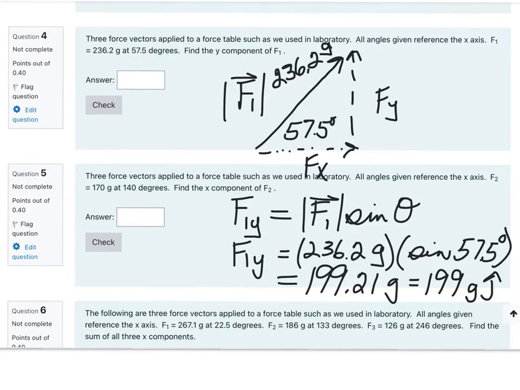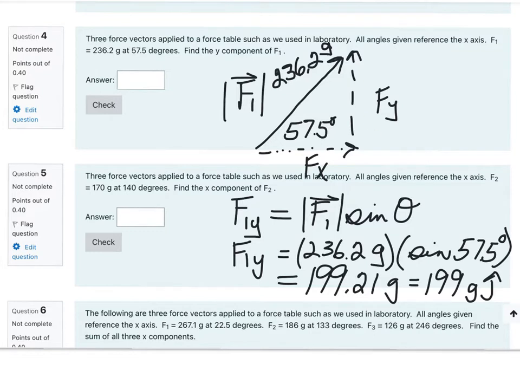Okay, I think you've got the routine. So I drew the vector. I wrote down what the magnitude of the vector is. I put the units. Units are important. I forgot to mention that in the last couple ones. You have to put that into the answer in this case because the units aren't given.